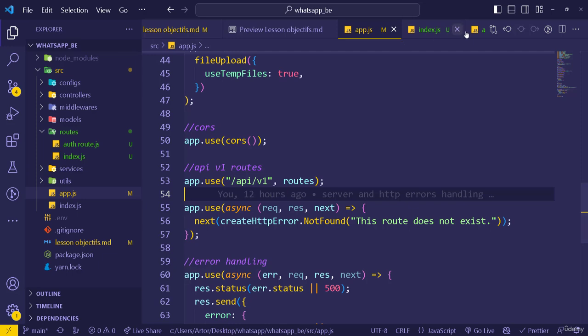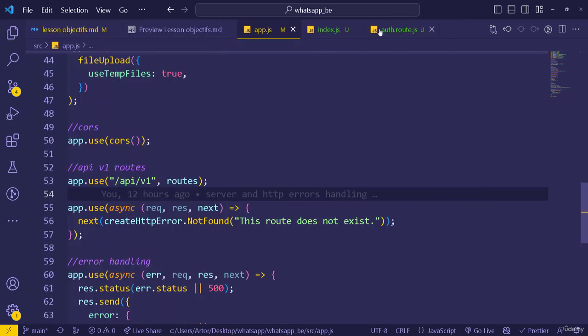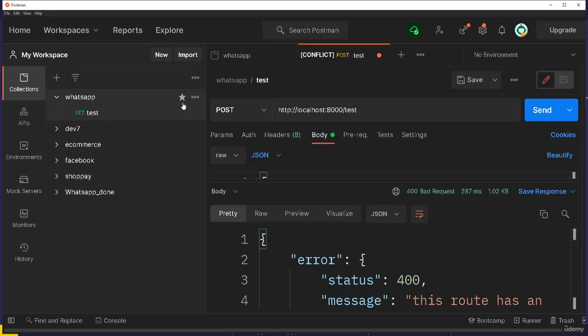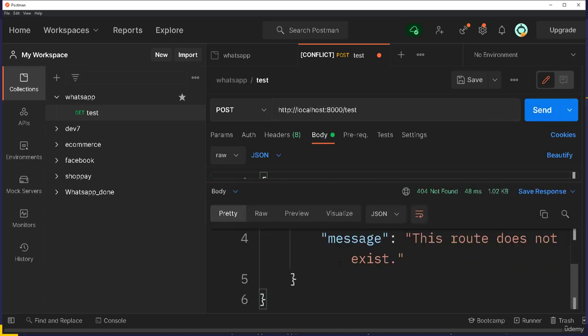Now, if I go back to my auth route, there is this register and it returns hello from register API. So if I want to test that, we had this test right here, which was 8000 /test. This now doesn't exist. I'm just going to get this route does not exist. Okay. Can I please? Okay, I cannot, but I can zoom out. Let me just go view and zoom out.